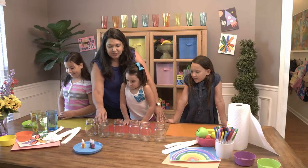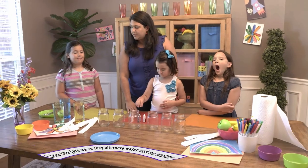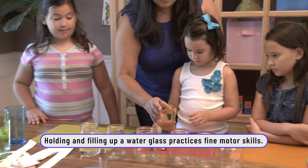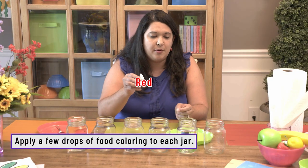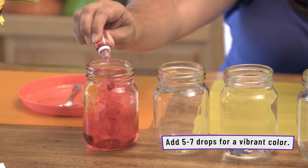So, we're gonna use these jars, and the challenge is we can only fill up three jars with water. Okay, McLean, can you take the blue cup and pour it in one jar? Rin, do you think you can do the yellow? Good job. Then you're gonna take food coloring, red, yellow, and blue, and simply put them in the jar. You'll wanna do several drops to make it nice and vibrant.